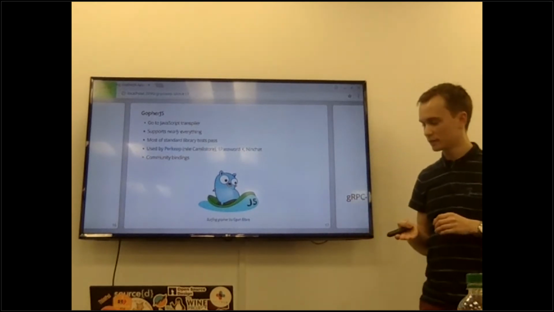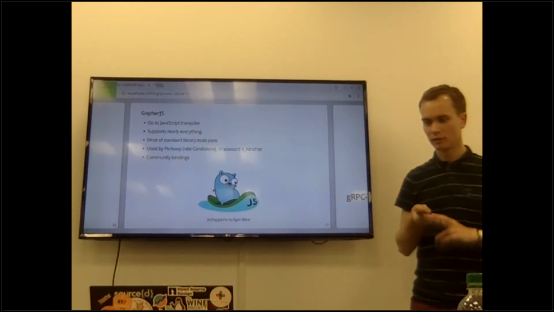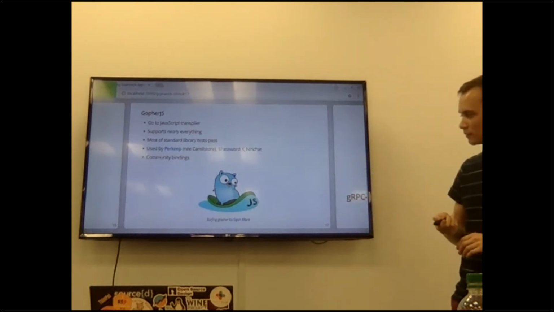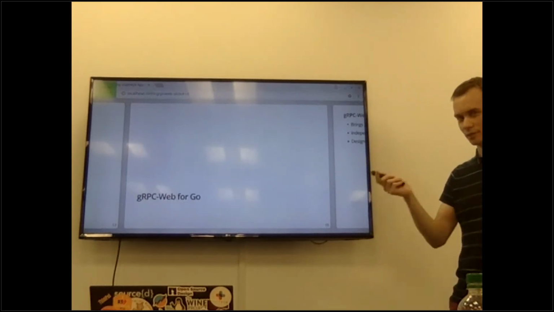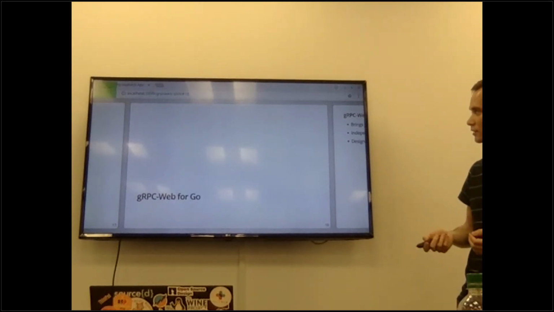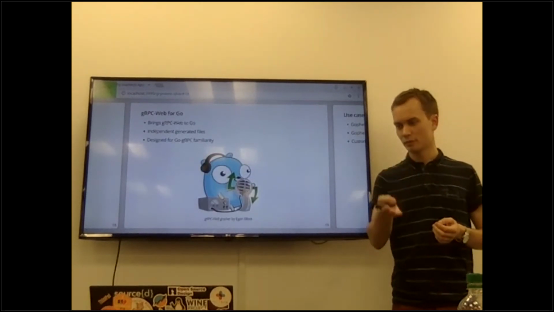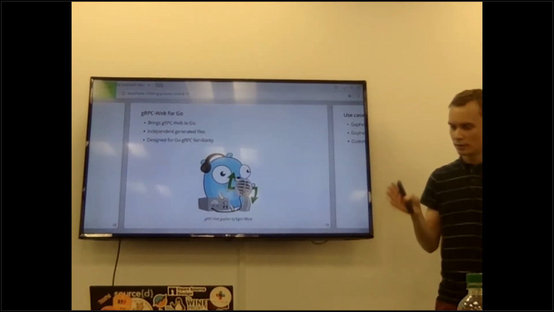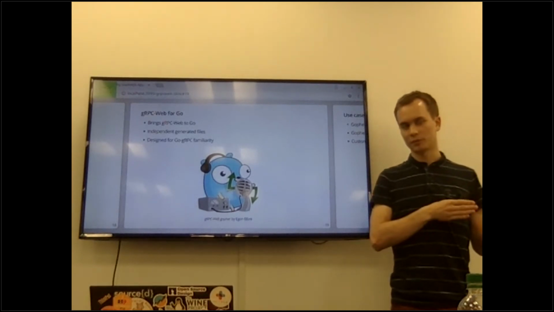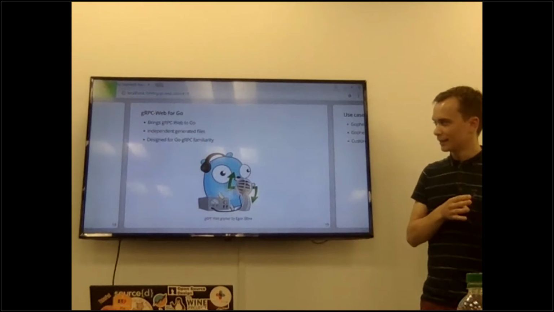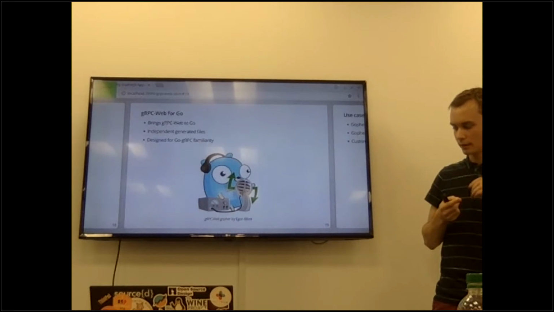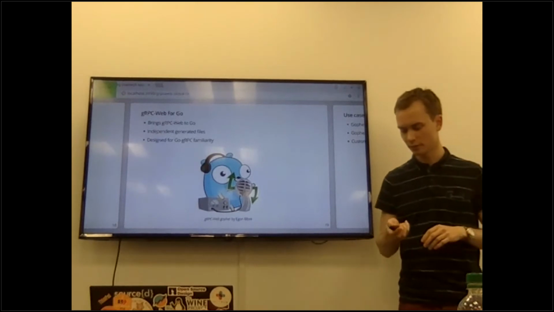It has many community bindings for projects such as React, Vue, the DOM API, and WebSockets. So what do we get if we put all of this together? gRPC-Web for Go, obviously. This is my open source project. It brings gRPC-Web to Go, combining GopherJS and gRPC-Web. It uses the Improbable gRPC-Web client because the official one's crap. And as such, it has support for both client-side streaming and bidirectional streaming, in addition to server-side streaming and unary methods.